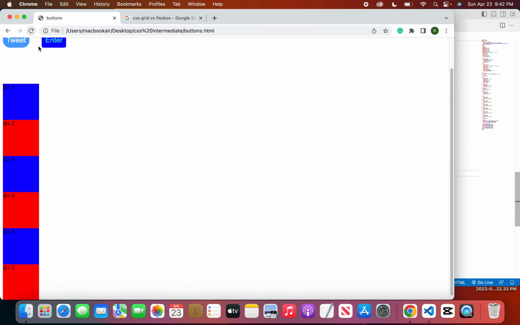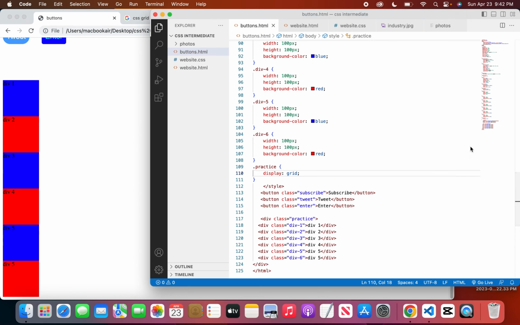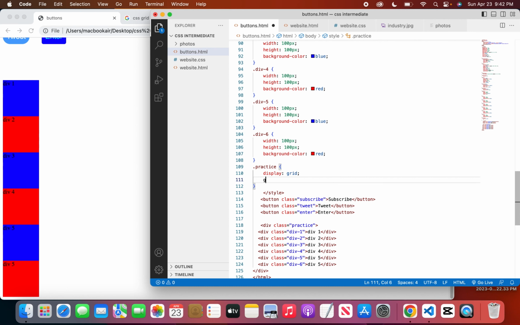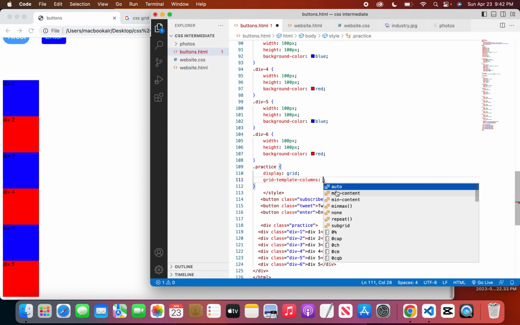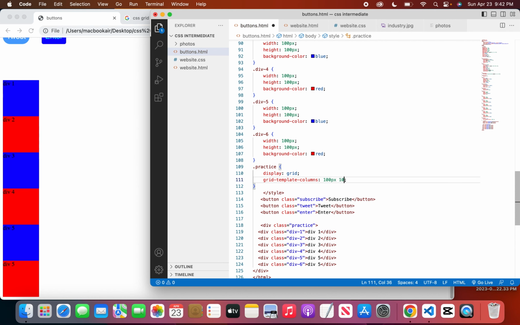Now nothing changes until we add another property called grid-template-columns. With this, we're telling the system that we want 3 columns, or 2 columns, depending on the number of columns we want. We're going to set a value, and that value determines the width of the columns. So I want this to be 100 pixels, 100 pixels, 100 pixels.